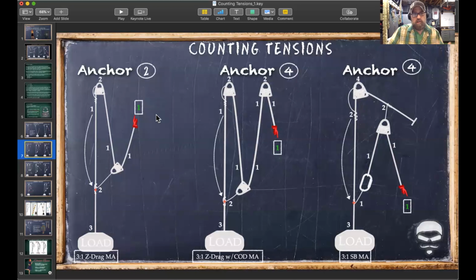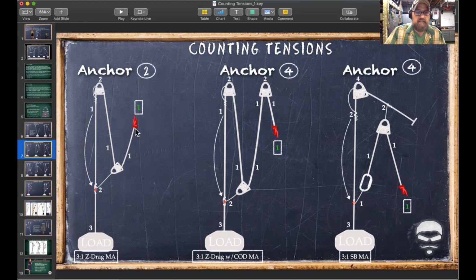Now we get into using things that have a rope grab. So these are depicted just as prussics. These can be T-block, they can be a rope man, whatever you need. These up here is just your progressive capture. So this is your anchor point with your progressive capture. In this case, we illustrated that with just a prussic on there for simplicity's sake. So on this system, we're looking at it and we say, okay, the rope is starting from my load and going up, so I know it's going to be odd.